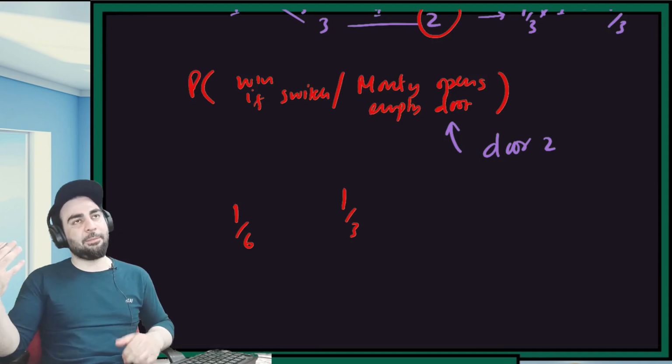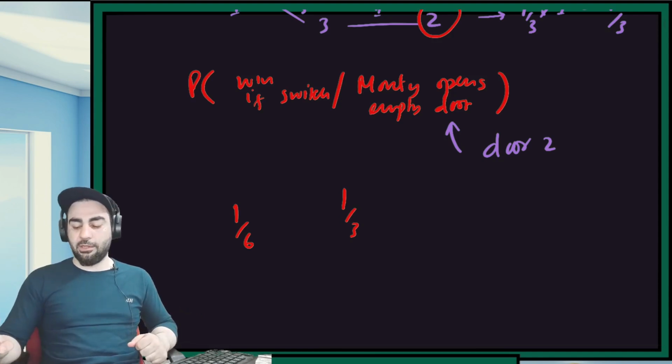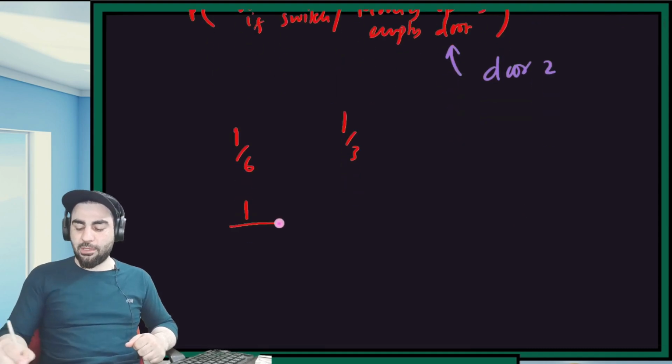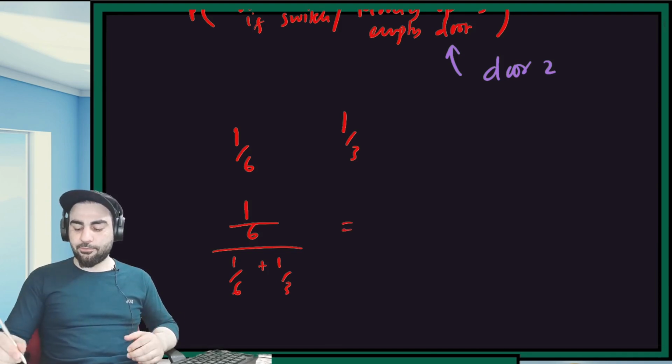For this sample space, I have to renormalize the thing, so I'll have to make them sum to 1. If I multiply with 2, this will be 2 by 3. Let's say I do 1 by 6 divided by 1 by 6 plus 1 by 3, something of this sort, so you have to compute this. We are basically making the denominator 2. This can be written as 1 by 6, so this is 3, 6, 9 by 18.